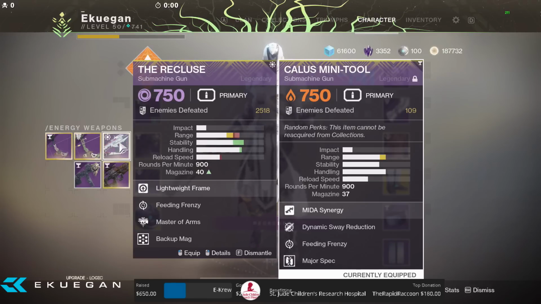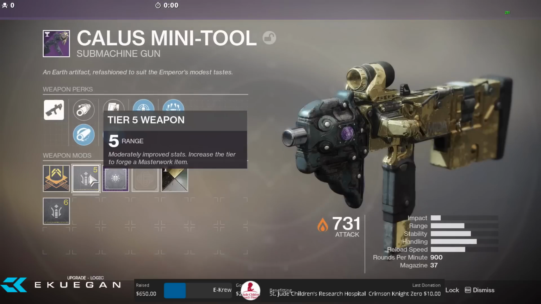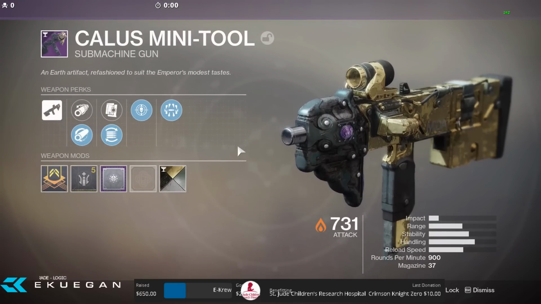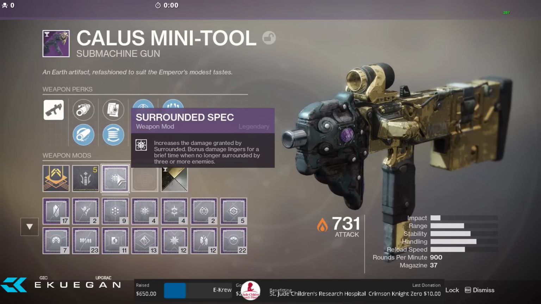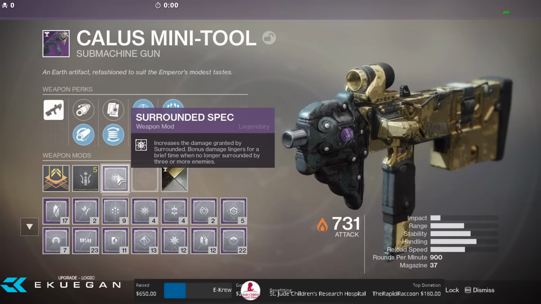Alright, now you don't have the massive arms, and sadly this gun does not roll with Rampage or Kill Clip or anything else. The best perks for damage buffs are Surrounded and High-Impact Reserves, and Surrounded is very situational. I did get one with Surrounded, which I kept, and it also depends on the activity that you're doing, whether there's going to be a bunch of enemies around you. And that being said, the Surrounded mod on this gun gives you a 61% buff, meaning you get to do 61% more damage.